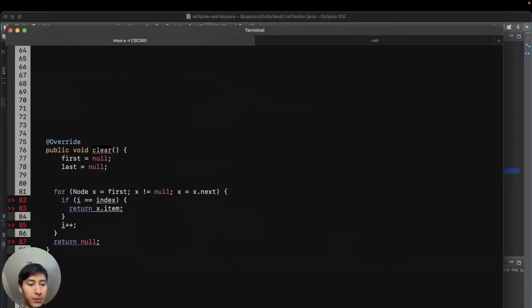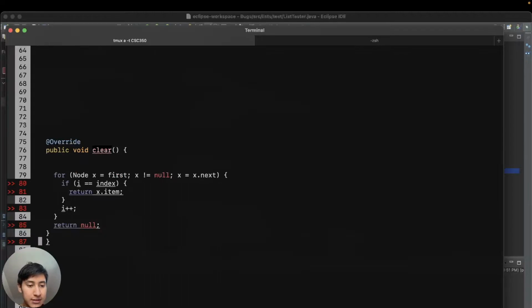Okay, so what we want to do is actually increment. So node x equals first. Okay, we would say this for last. Paste that there, delete that. Yeah, we don't return null.